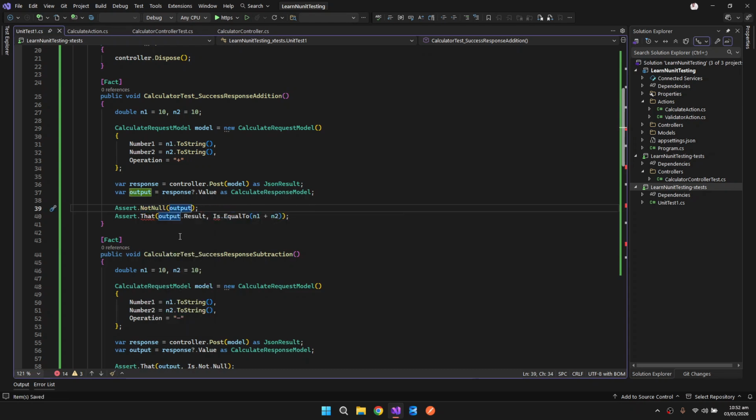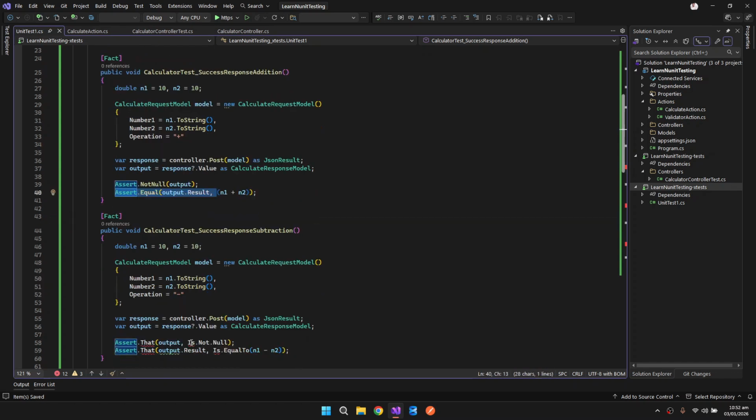So the XUnit tests are much cleaner, and we can use Equal directly. So if the result is equal to n1 plus n2, instead of this, in the entire class, I will use this.